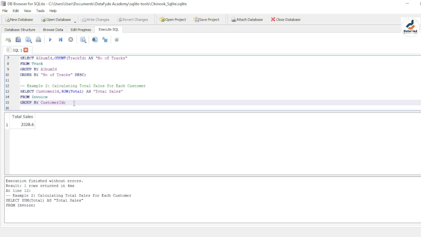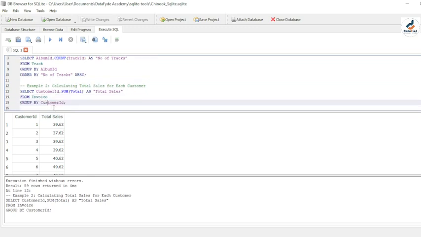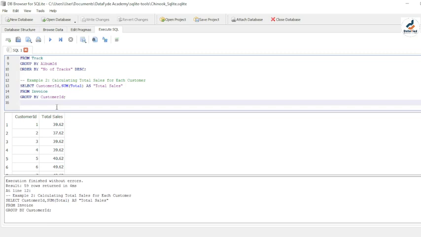So once I run this, you see? We've been able to see that, okay, remember that man's name that I mentioned, Franca Goncalves or something, with customer ID 1, made purchases of different albums that summed up to $39.62, right? So we can even see the customer that brought in the highest total sales, right? How do we do that? We need to sort by descending order. Simple as A, B, C.